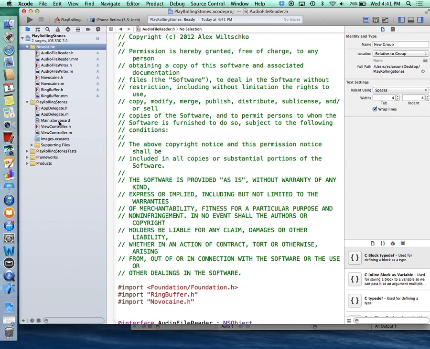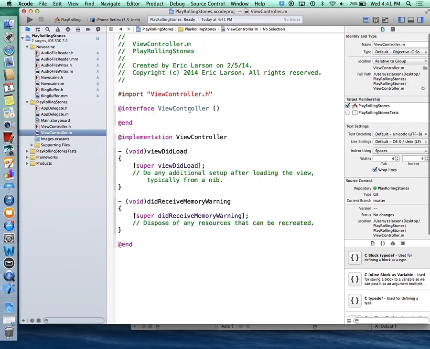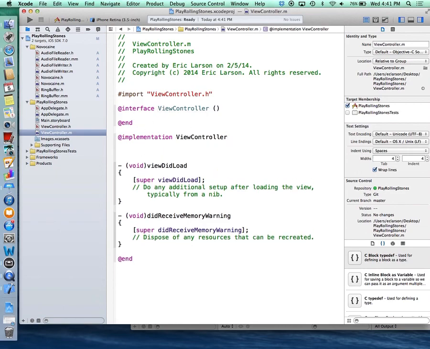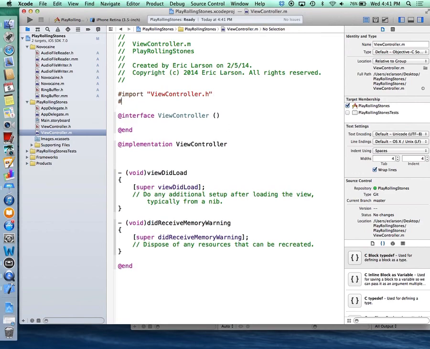Okay, so the next thing I'm going to do is go down to my view controller, and in the @implementation section, first thing I'm going to do is import it, right? So import Novocaine. I don't know why it's not auto-completing that, but whatever.